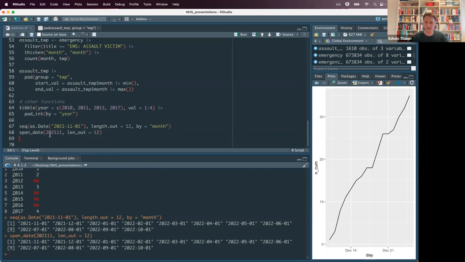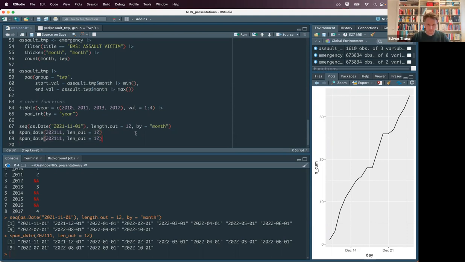And in padr, these functions basically apply the same logic but reverse it. So in padr and thicken, you take the data and you get the interval from it, and this time you just take a single data point and also infer the interval from it, but then you create a spanned factor of dates and times.